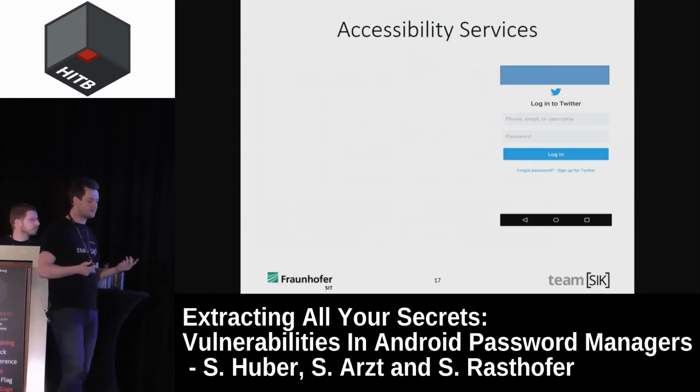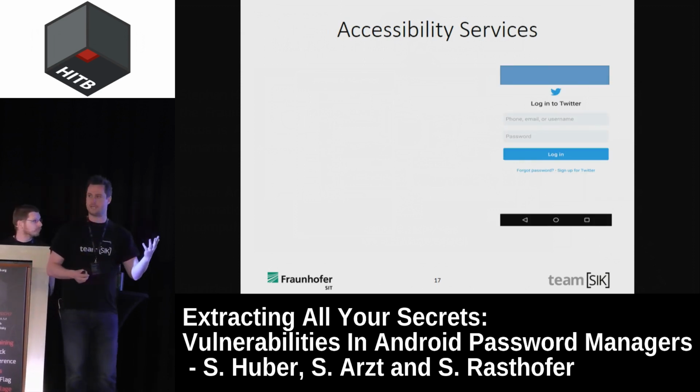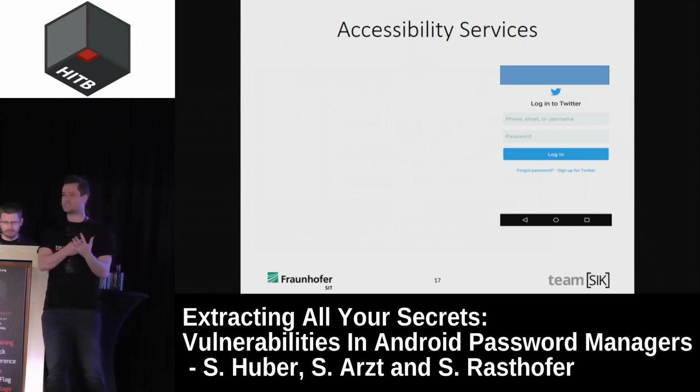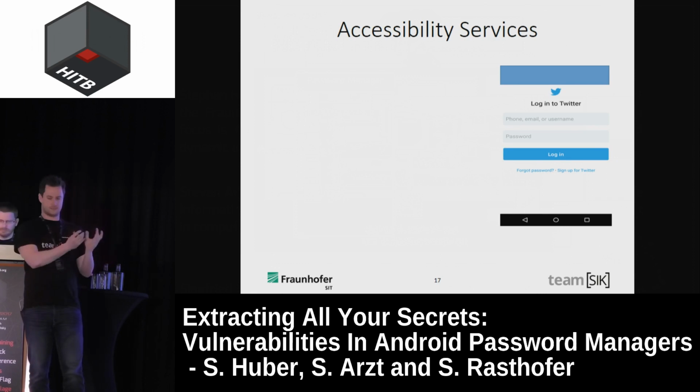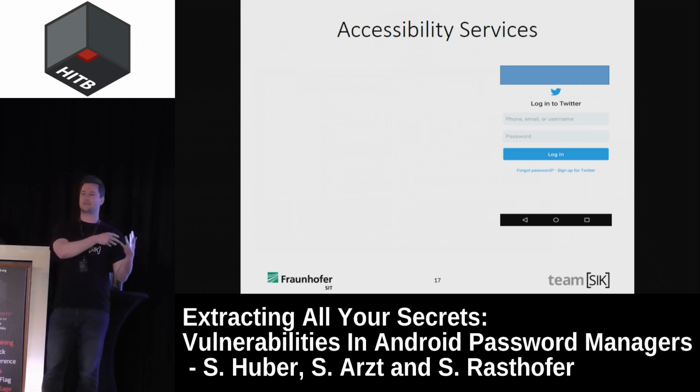So an accessibility service: you have your password manager application, and you add an additional service, a so-called accessibility service. This service is integrated into your app. For instance, once you open the Twitter application and you click on the password field, it automatically triggers a callback in the accessibility service saying, hey, now the user clicked on the password in this app, and you can also fill or add some data into it.